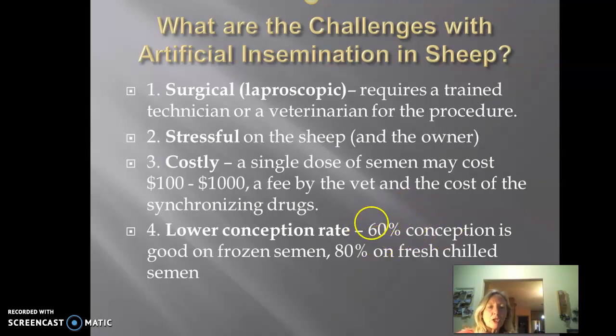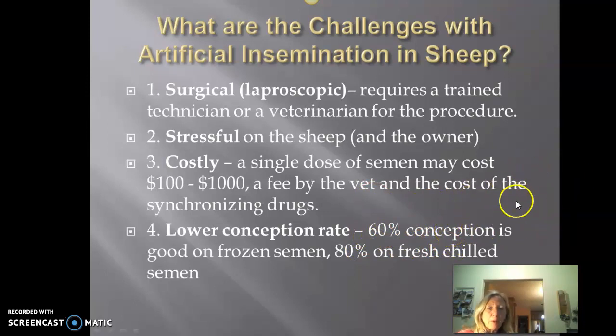Today's artificial insemination is quite costly. A vet or a technician usually charges between $40 and $50 per ewe to put semen in a ewe. And then if you buy the semen, it comes in straws, just like with dairy cattle. A straw could cost you anywhere from $100 if you're buying it from a local producer, all the way up to $1,000. And then you have all the drugs that you use to synchronize the ewes. So it is not a cheap endeavor, but the genetic progress you make is phenomenal.